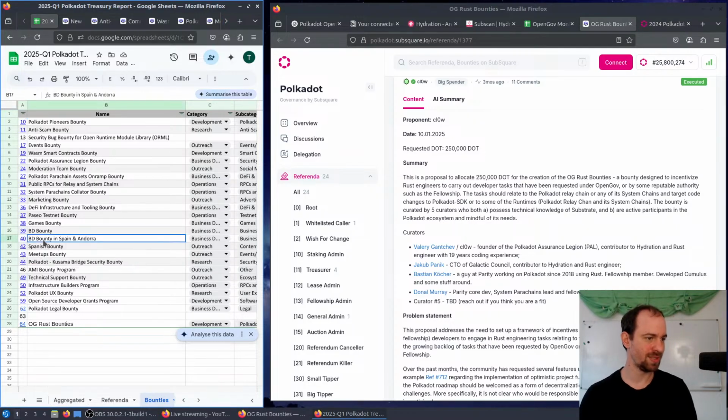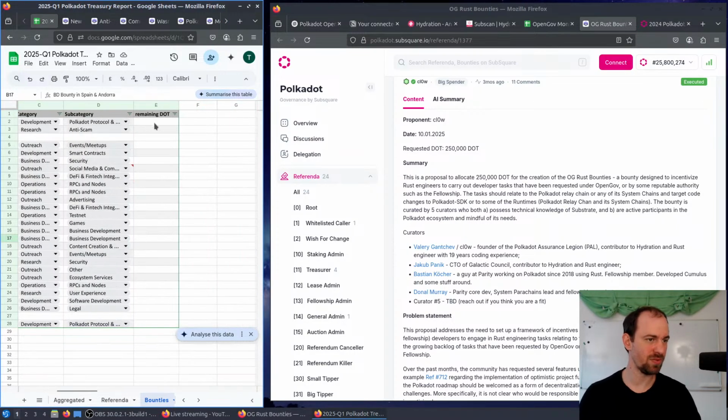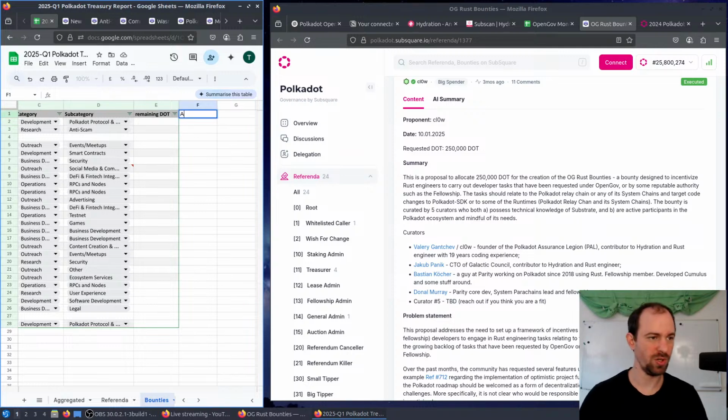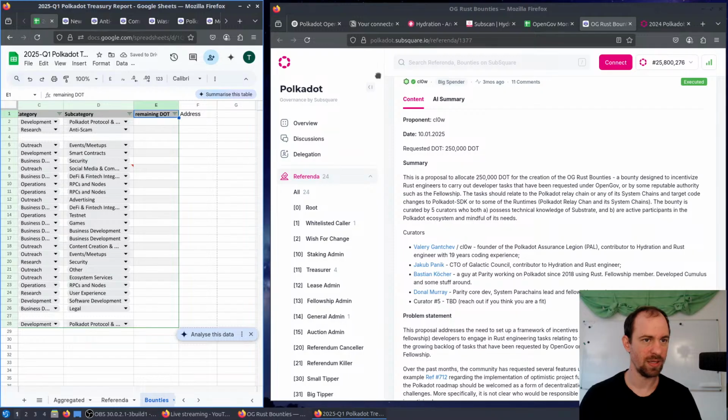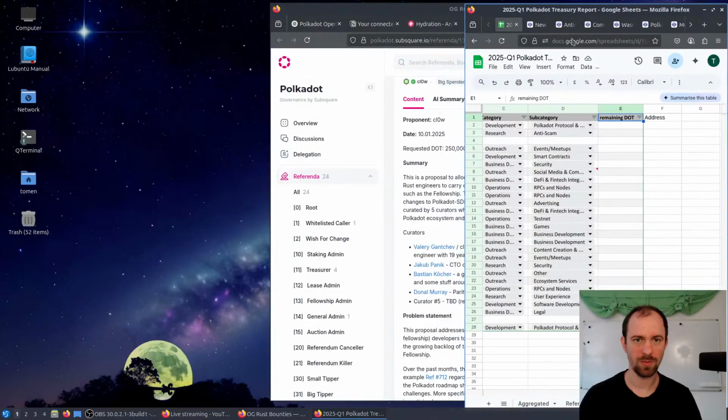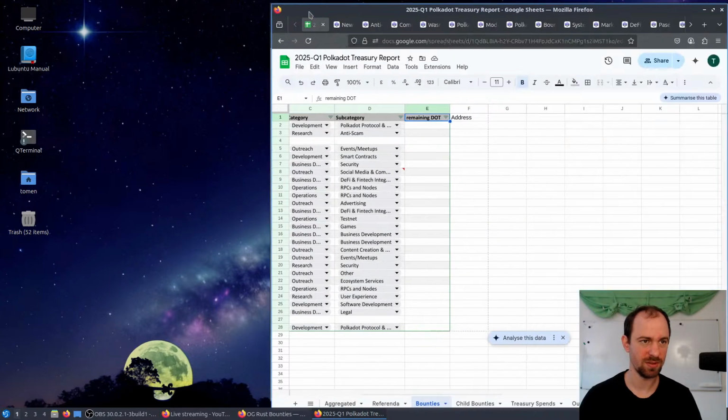Okay, let's leave it at this and let's take these ones first. So we're gonna add the address. And actually this window was intended to cover all of this.